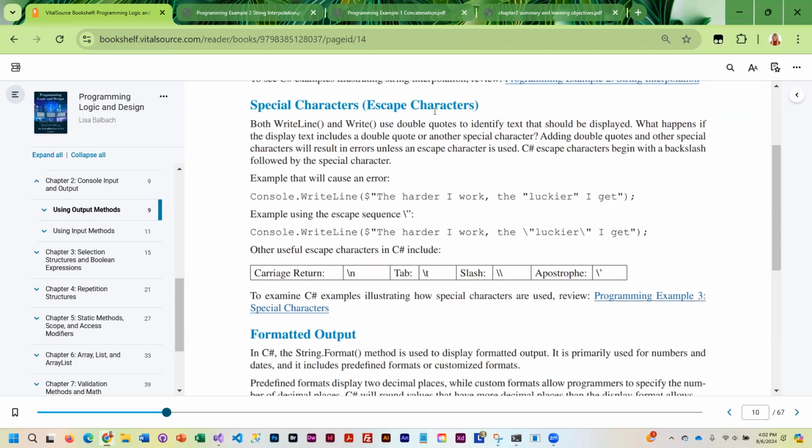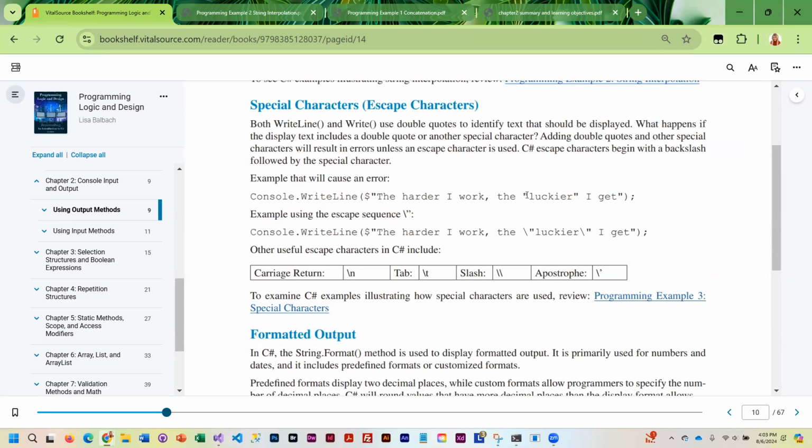Special characters and escape characters. So if you wanted to do something like this, the harder I work, the luckier I get, and you wanted luckier to be in double quotes, well, this is going to be a problem because the double quotes are used in a WriteLine to indicate the beginning and the end of your text. And so it's going to get super confused with this.